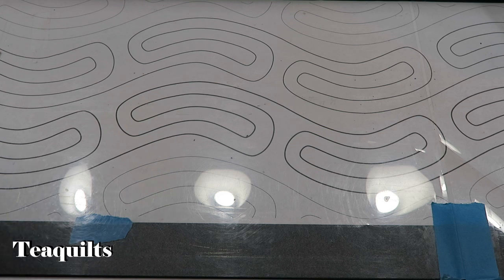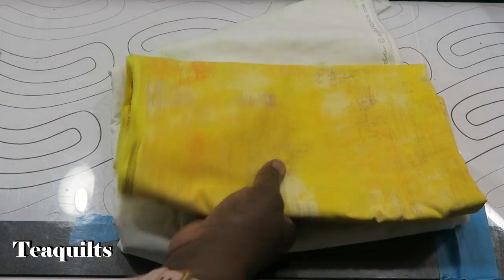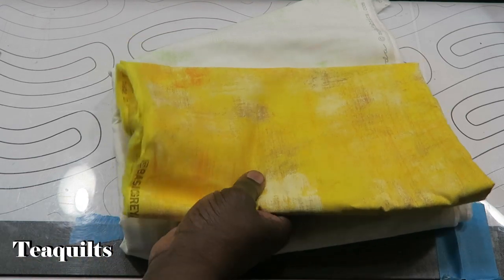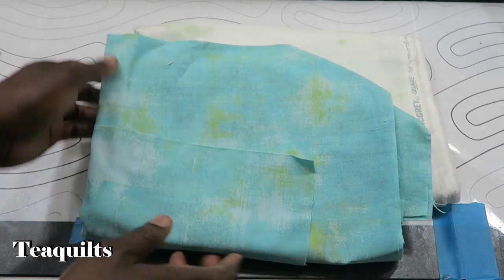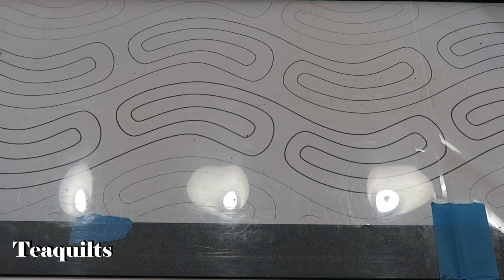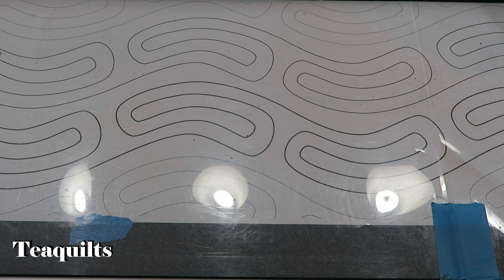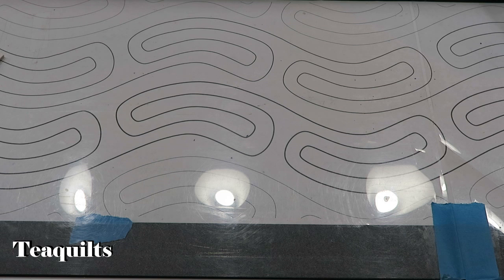I found a booth that had some fabrics in it for eight dollars and fifty cents a yard. They had a lot of the grunge, so I purchased one yard of this yellow grunge and I purchased two yards each of these two grunge fabrics. I'm going to actually use this in a project from my scrap club. That's why I need to get this haul done so I can get started. It's due at the end of the month. I also purchased a piece of coral fabric, but I can't show you that because I have to use it in a challenge quilt that's due next June for my quilt guild.